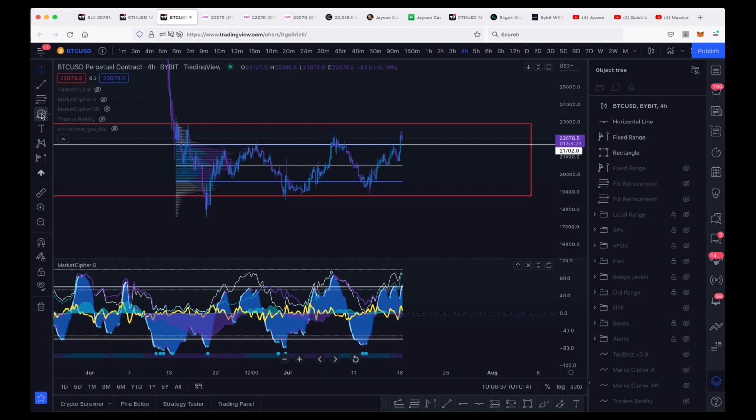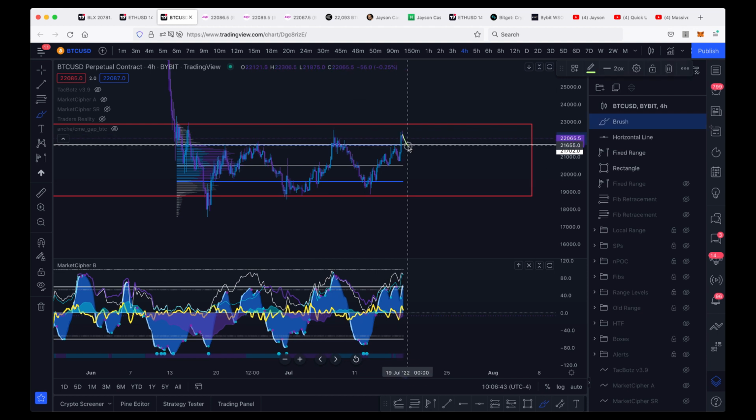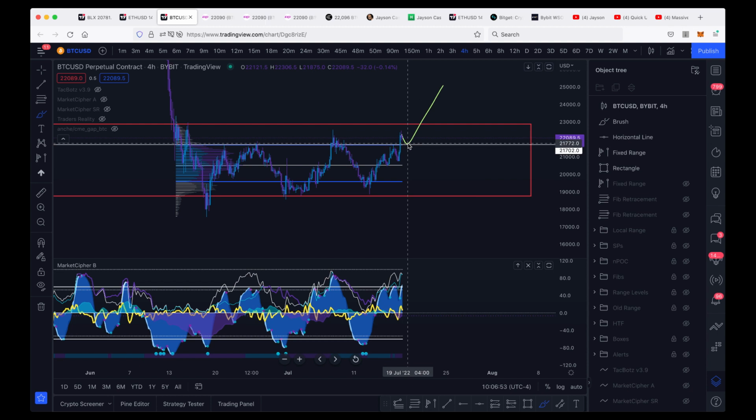Why? Because when we have established a fair value area, and then we come above it and we retest it as support, that is telling me that what used to be considered overbought is now considered support, where the participants in the market are now looking to trade at a higher price.